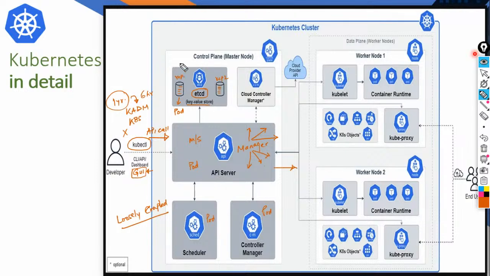If this pod dies, that does not force the API server to die, or the scheduler to die, or the controller manager to die. The application is still running. The control plane is still running. Maybe this pod has died. But since it is a replica, suppose this has gone off, immediately Kubernetes will replace it with another pod with the same data replicated. So this is a fantastic architecture and structure.